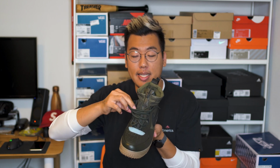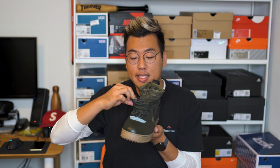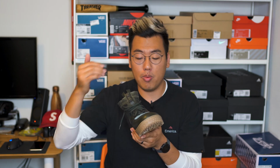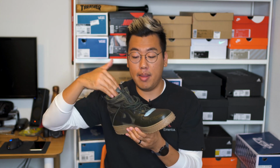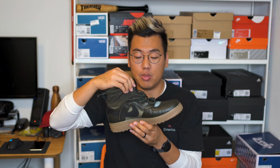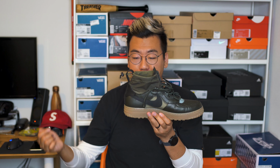The sides here next to the lace cage are all sealed up, so water cannot get in through here. Once you zip this up, you're pretty much set. No water can get in through the tongue. So I thought that was a pretty ingenious way that they solved this problem, and they provided ease of entry and exit as well, because a lot of these shoes, it's really hard to get on and off. So major props to Nike for this design.